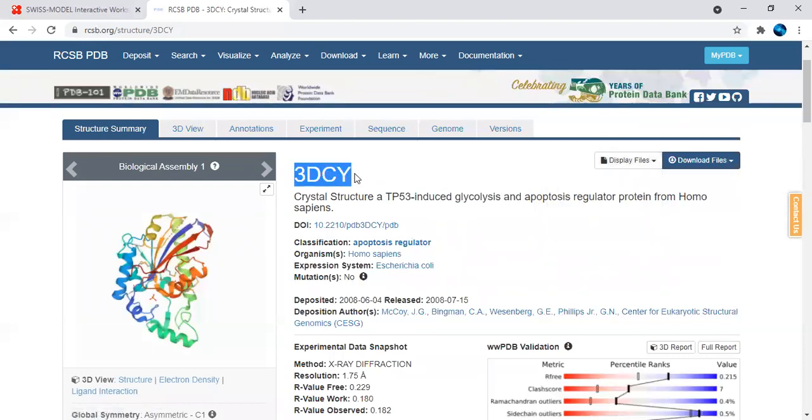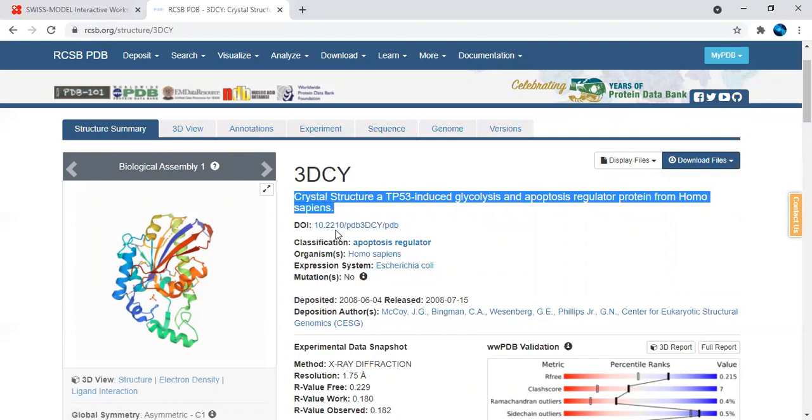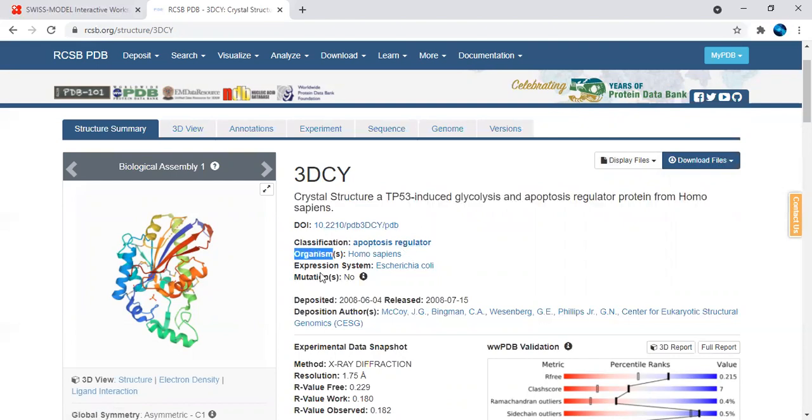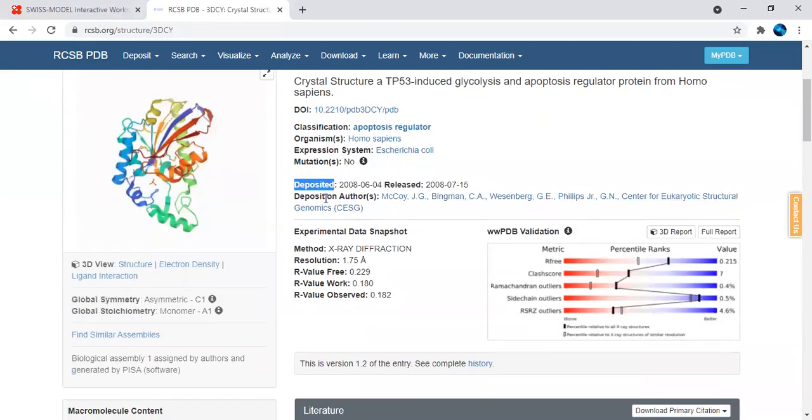This is nothing but the 4-letter code of the PDB ID we searched for. Then you will get the title from here, DOI. DOI is nothing but the DOI of the particular paper when it got published. Then again the classification, organism, expression, mutation. When the data has been deposited, the author name from here, and the experimental data, that is what methods have been used.